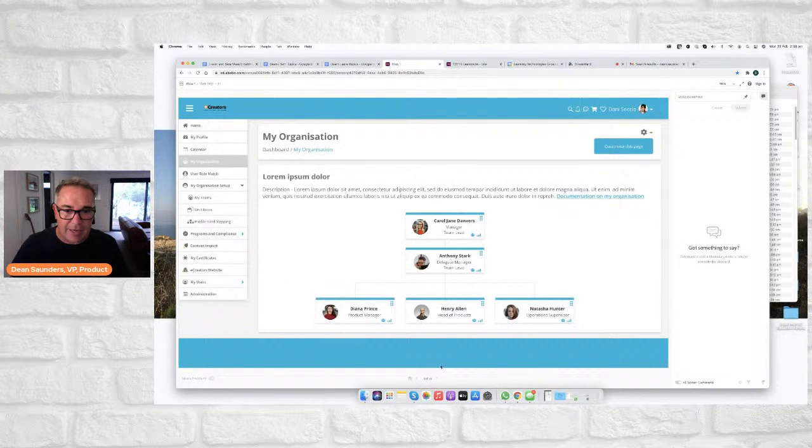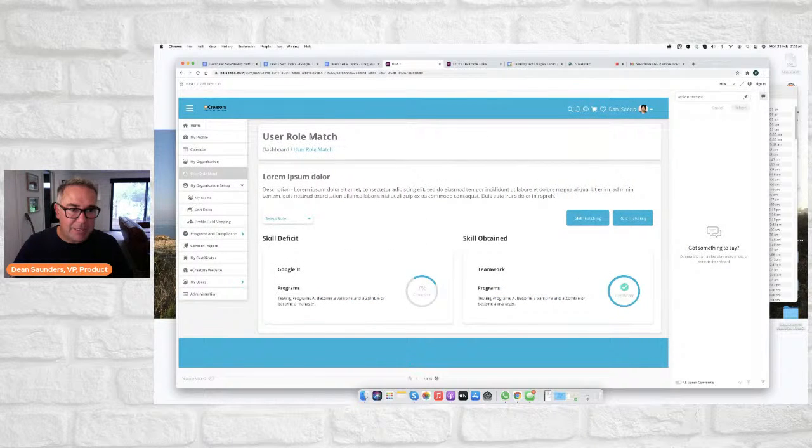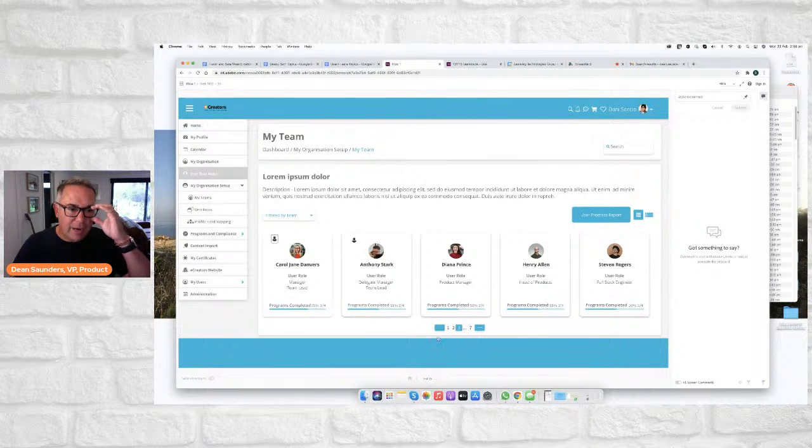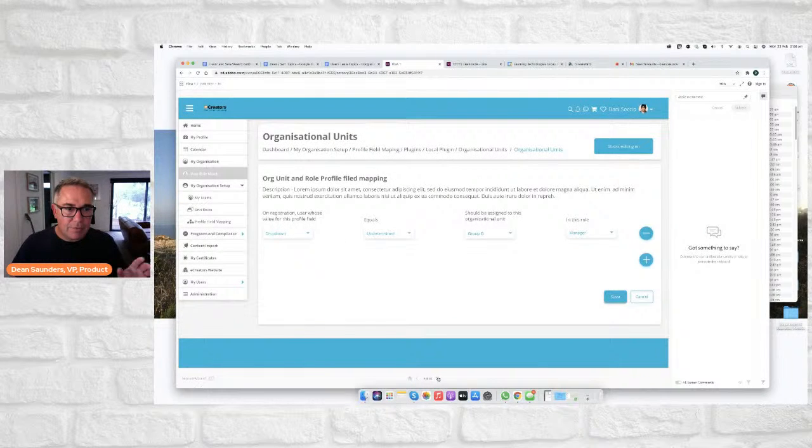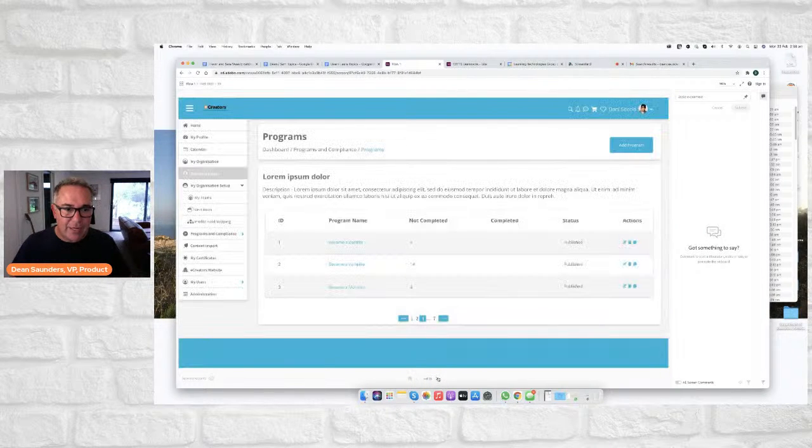So if you're using things like our organization charts, which are all drag and drop, they're much more colorful. They make much more logical sense the way the screens are laid out. It's going to make a really big difference in the way you use the site. If you're managing teams, it'll tell you what the user's role is, where they're located, what their progress is on completing various courses, those sorts of things. So really consistent all the way through the site, instead of having things that look different. And we'll be sharing these with you, as I mentioned, over the coming weeks as well. I mean, we really want your feedback, so please don't be shy to hold back and let us know what you think.